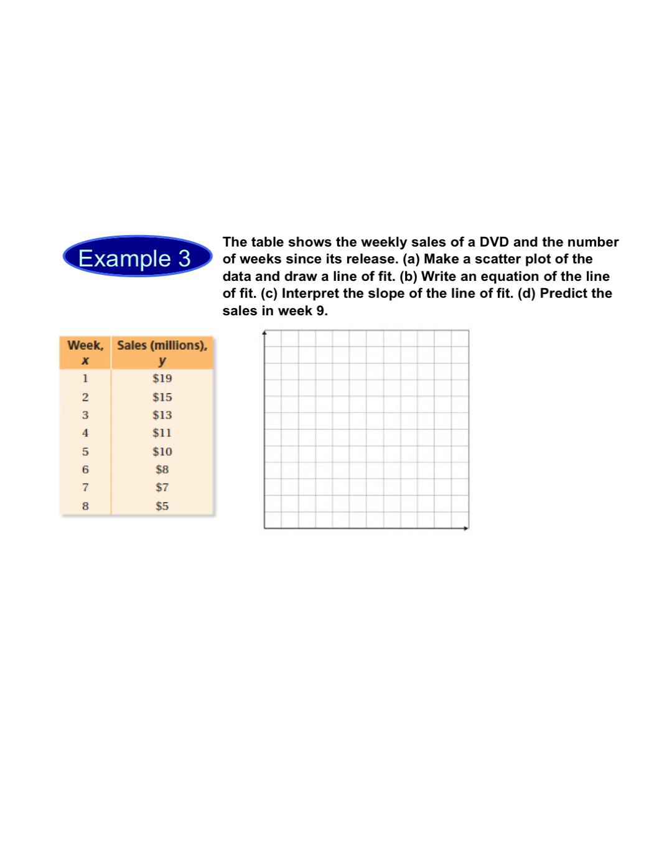So first, let's graph all of our information. Go ahead and feel free to pause the video, label your number line 1, 2, 3, 4, keep going. The y values are going to have to make it all the way up to $19. So I'm going to go up by 2s here, 2, 4, keep labeling those, and then plot all of these points on your graph. Pause it and then come back to see how to do the rest of it.